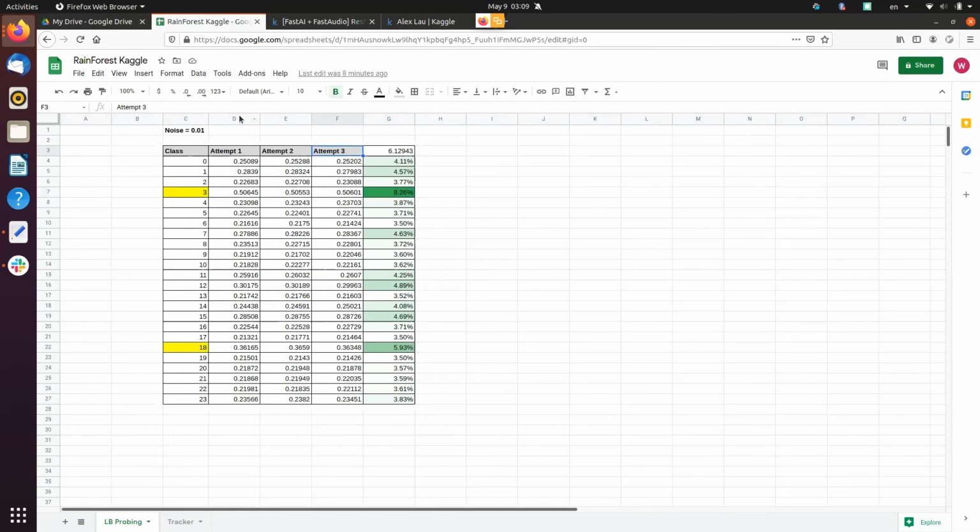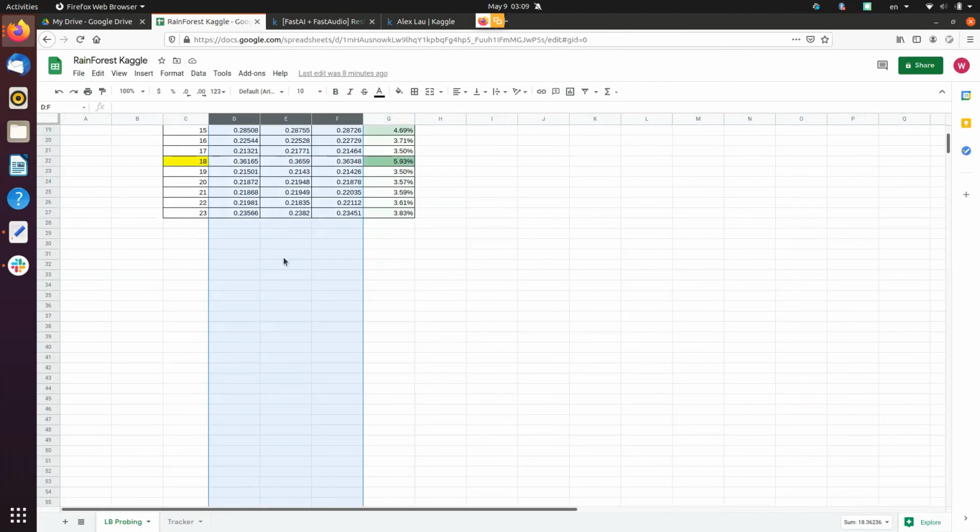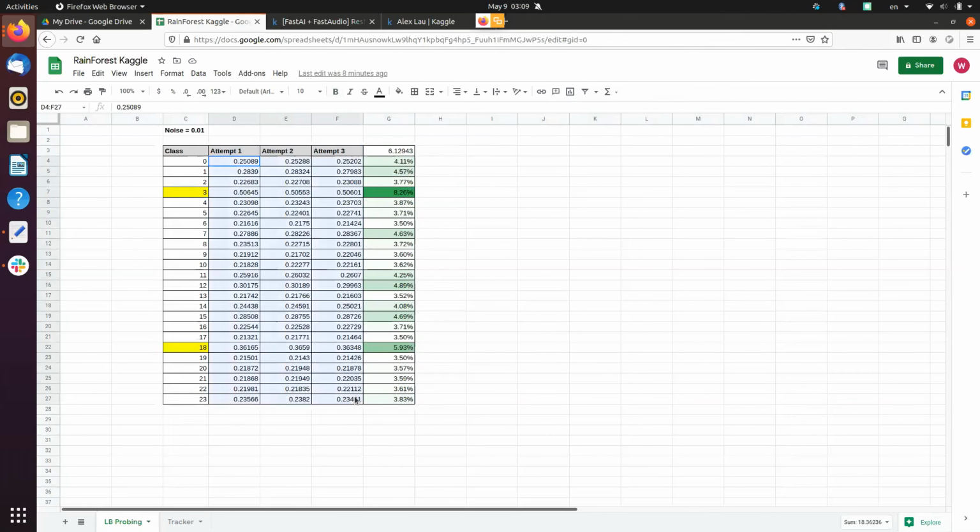But when I got this score, it didn't look as expected, because I expected that if I sum up the scores, it should be roughly 1. It seems not so. I don't know why, because when I work it out in math, I think it should sum up to 1. The reason is that from what I understand, the LWLRAP is averaged across the score for each label.